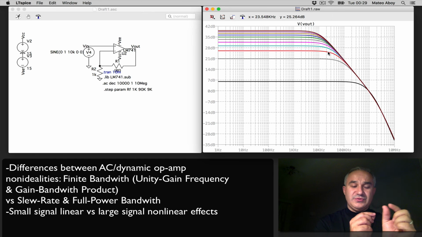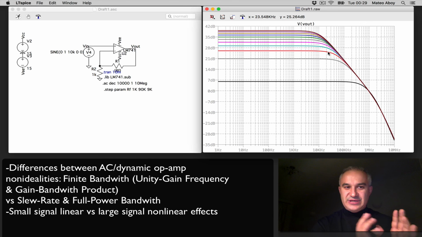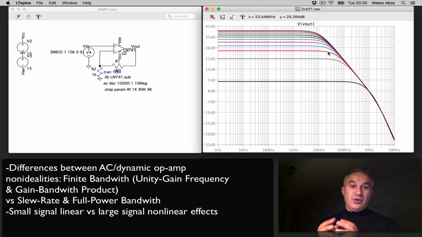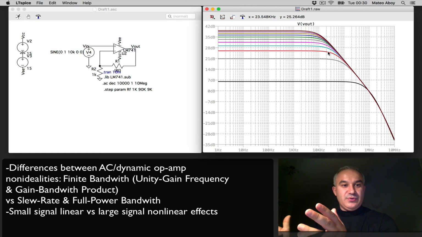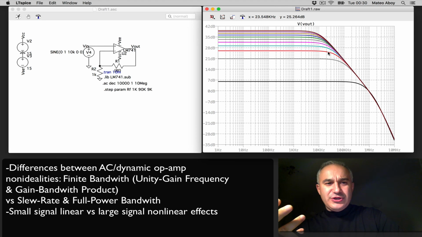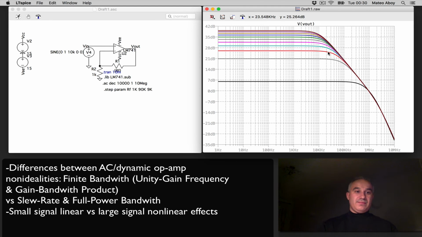You're going to see those attenuations even for very small input voltages or output voltages. It is linear: sinusoid at the input, you get sinusoid at the output of the same frequency, but you lost gain. It does not cause, therefore, nonlinear distortion. The other AC limitation is the slew rate limitation, the maximum rate of change of the output with respect to the input, which for a sinusoidal input or any other input signals that can be decomposed into sinusoids, is going to cause nonlinear distortion because there is a maximum rate of change of the output, and that nonlinear distortion is always going to look triangular because it's that ramp. Okay? Thank you.